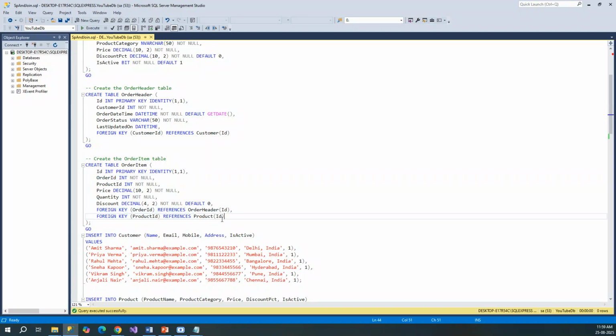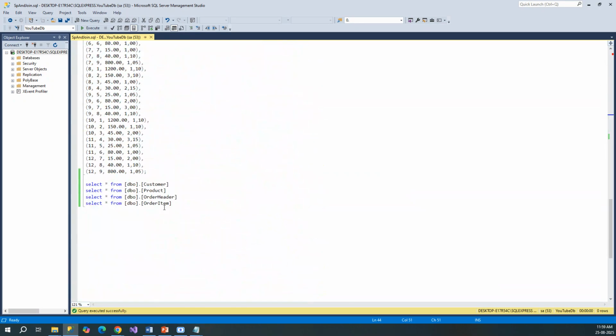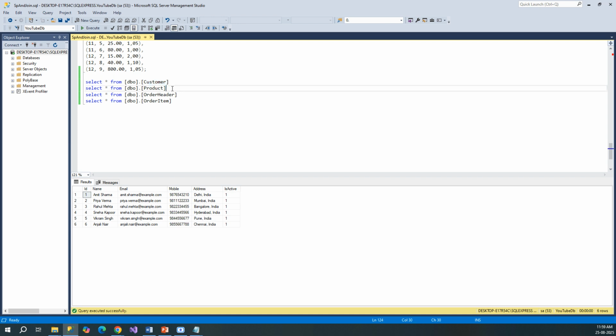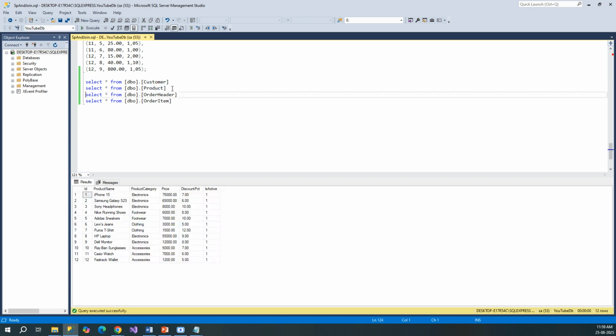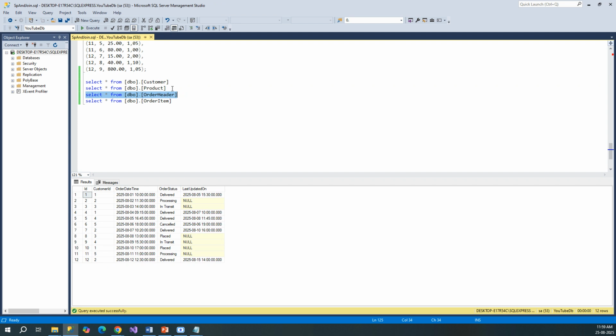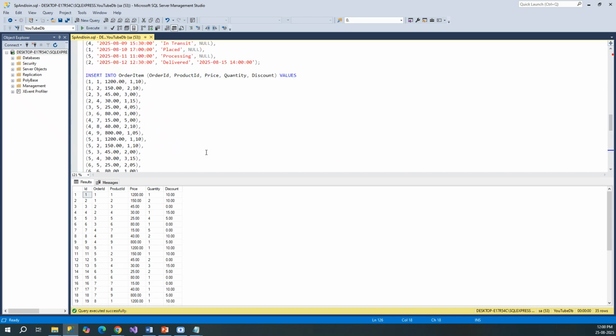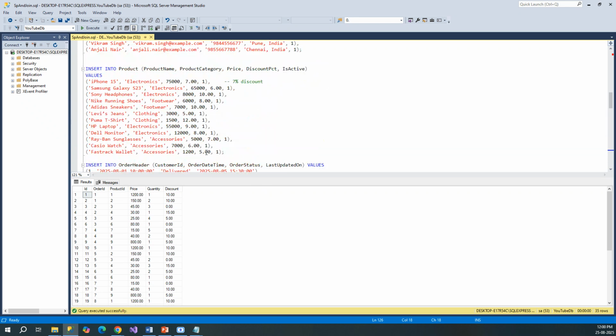So these are quite simple tables, and I have put down some data. Let me straight away run the queries and show you. This is our customer table. We have 6 to 7 rows, 6 rows basically. In the product table, we have 12 rows. In the order header table, again we have 12 rows, and in the order item table we have 35 rows. We will use these tables to go over various store procedures and join scenarios. We will discuss the business scenarios, try to implement the store procedure code, and use joins wherever required.